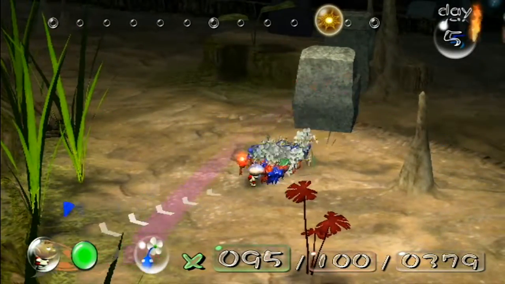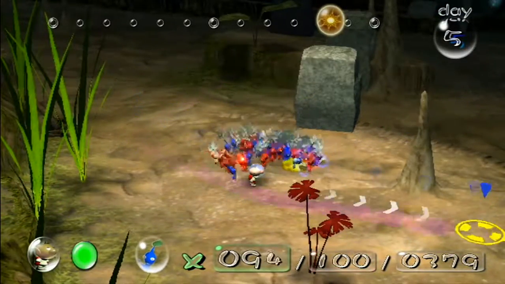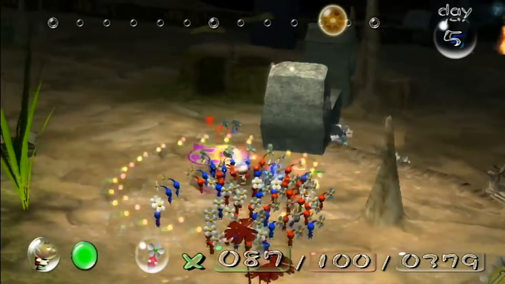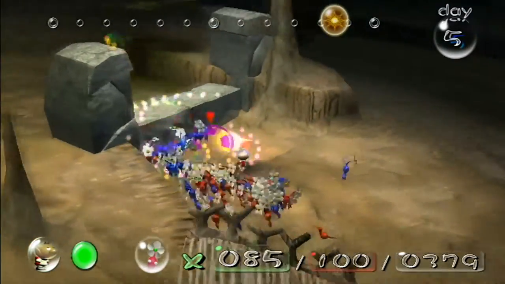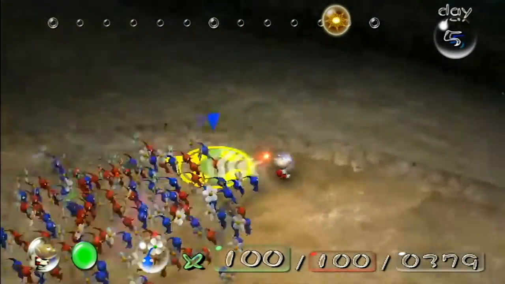Could get another piece of nectar. Still have some... Oh, perfect. Oh, we missed one. Whatever. We're okay. That should be good. I know there's more nectar around, but frankly, it's not too vital that we get it for now.